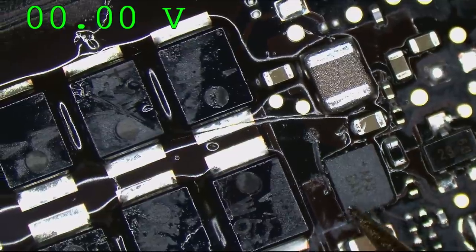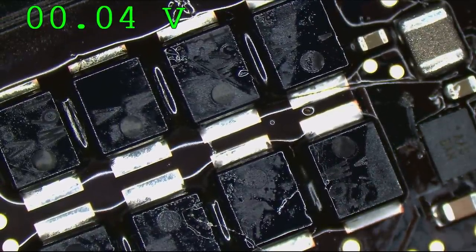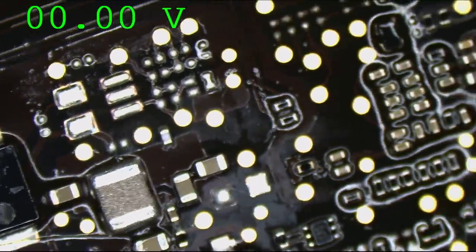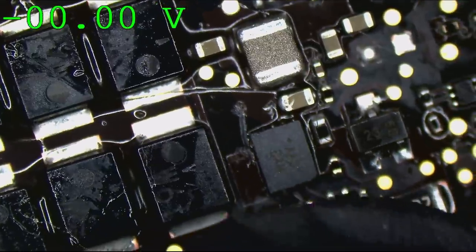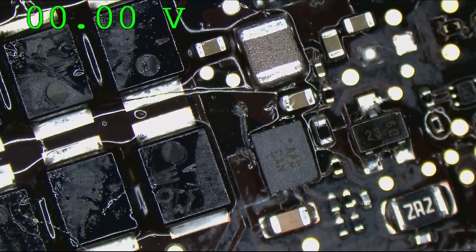Now, he says he's replaced the chip and that there's no short circuit. So let's see if it is the input. Now, usually, if I put 20 volts in the input and I saw a big drop, then I could kind of understand that the diode could be at issue. But here, I don't really have a way of telling if that's what's at issue, because it's a very small voltage drop at a very low voltage.